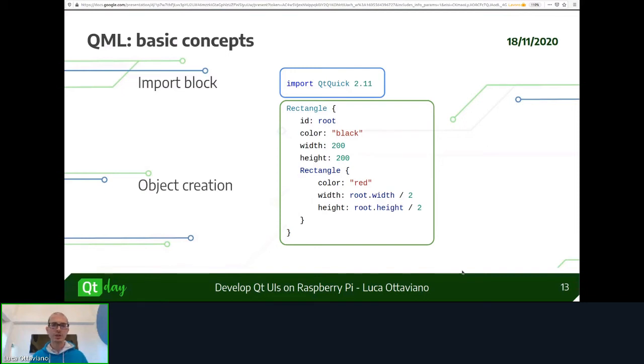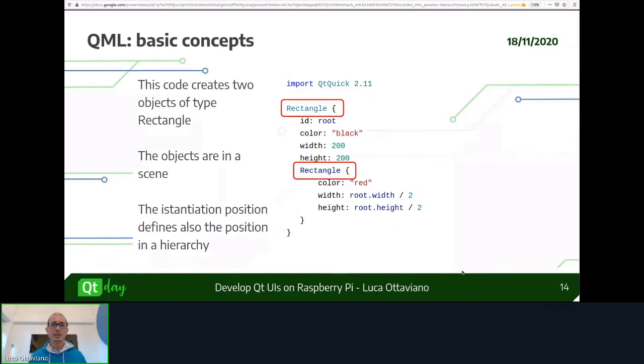And here we have just a single import. You may have multiple imports, for example, if you are going to use QtQuick controls or Qt virtual keyboard and so on. Next, we have the object creation part, where you are going to actually write what you want to draw on screen.